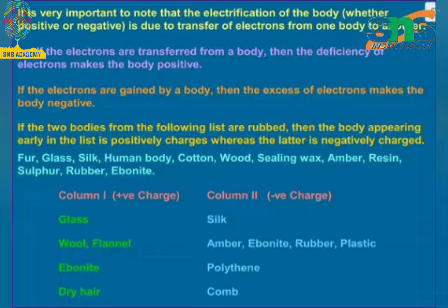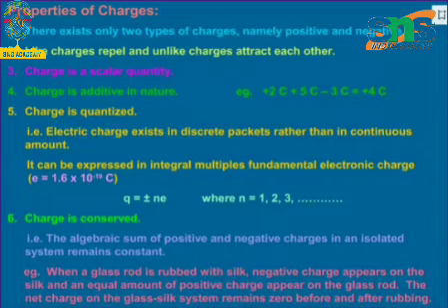The next topic is properties of charges. What is meant by charge? Charge plays a vital role in the process of electricity. There are three types of charges: positive, negative and neutral. The positive charge we call proton, and the negative charge we call electron. Neutral charge is when the number of protons and the number of electrons are the same. In that case we call it neutral.